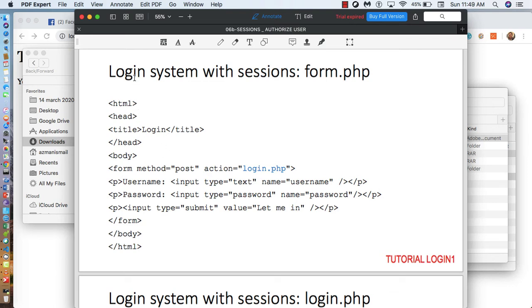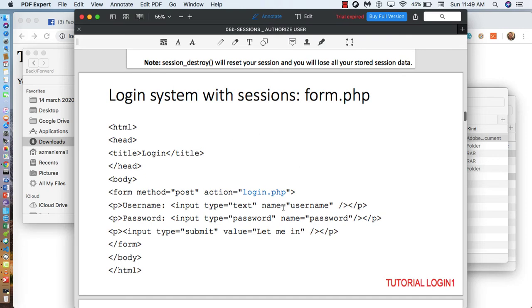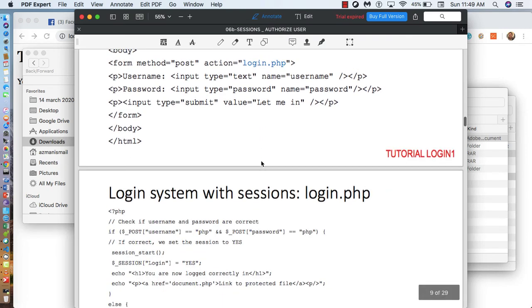Okay, let's say we are creating a username and password by using sessions. We have a source code, form method post, and then we create login.php, and then the username. This is just to show the variables. The variables are username and password, and you do the submit. Okay, this is the login.html, if not mistaken, right?